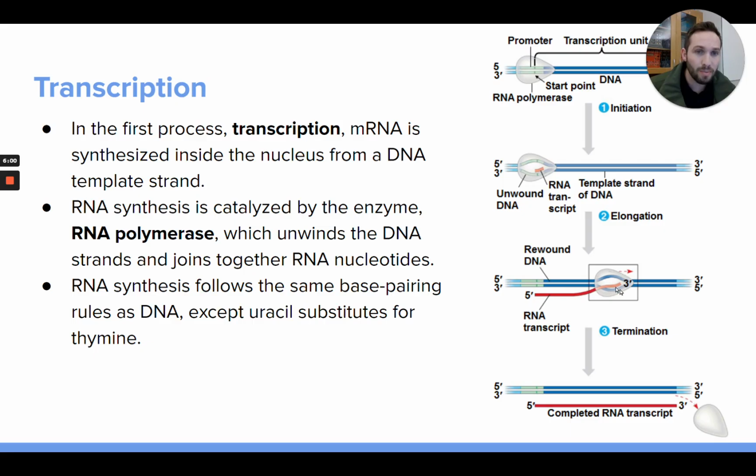So this mRNA would be complementary and follow the same base pairing rules as DNA, where G will go with C and C will go with G. The only exception is there won't be thymine. Instead, there's going to be uracil. So instead of adenine going with thymine, once we make the mRNA, it's going to be adenine going with uracil. We'll look at some practice questions soon, but that's the gist of what's going on here. You can also see that the mRNA being made is complementary and anti-parallel to the strand that the RNA polymerase is reading.